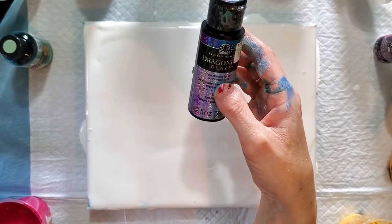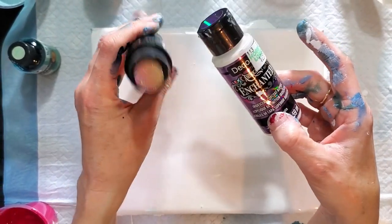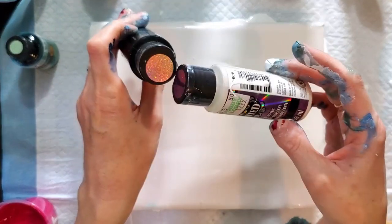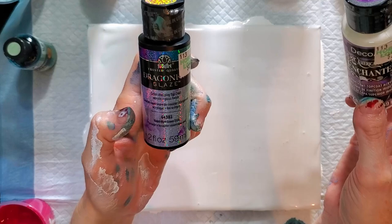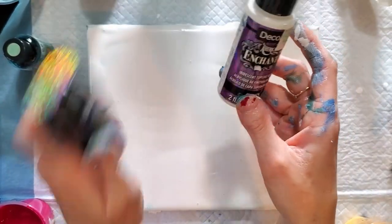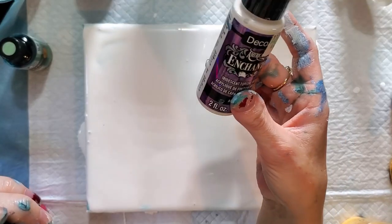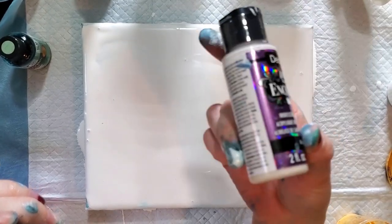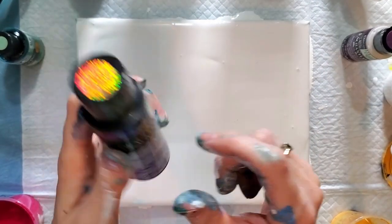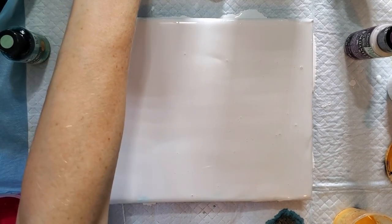I'm covering my canvas with this white and I still don't see any hint of that magenta. I'm kind of bummed, because I've used Folk Art's Dragonfly Glaze — which I thought was the same brand as DecoArt but it's not — mixed it with just medium and just color, and it really comes through even mixed with paint. That's meant to be a top coat and it's just really pretty in the paint. I used this entire two-ounce bottle with the white in a five-ounce cup and it kind of disappeared, whereas the Dragonfly Glaze really shows through.